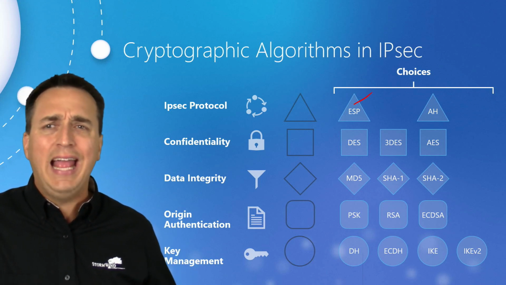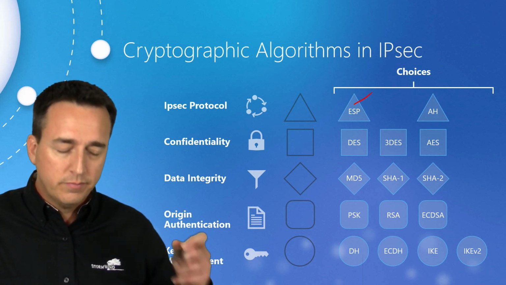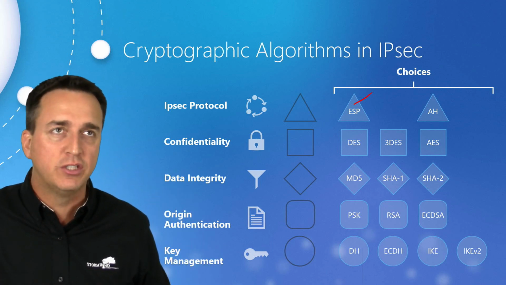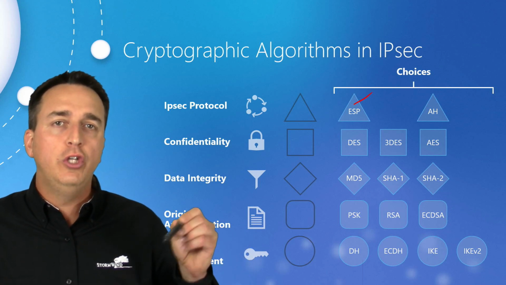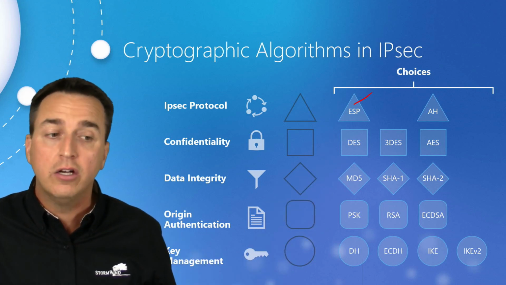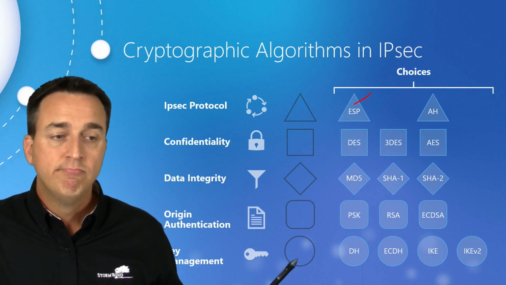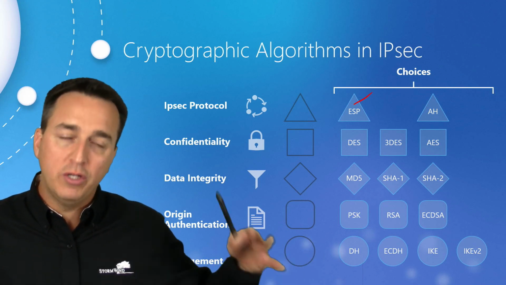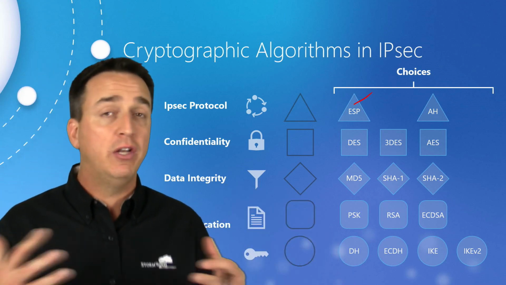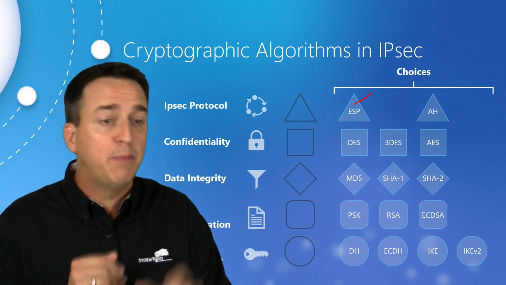So you might be saying, well, when am I going to use AH? Well, here's a good example. With OSPFv3 and address family OSPF, that's what it's called, address family OSPF, you don't use the built-in OSPF authentication anymore. You actually use IPsec authentication header, and you use a hashing algorithm instead for authentication. But we don't need encryption. So when we're dealing with just a scenario where we want to authenticate in our own environment without needing encryption, then we'd use AH. But for site-to-site VPNs, remote access VPNs, we also need the encryption, ESP.